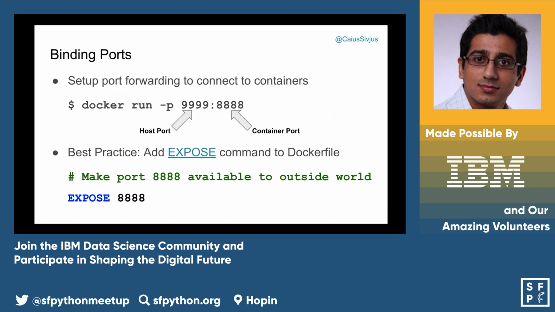So when we're running processes in containers, we can connect to the outside world fairly easily, but we'll have to set up port forwarding to connect to the process inside of that container. This time when we're creating a container with the Docker run command, we'll use the -p flag to specify the host port we wish to forward, and then the container port we wish to expose. And just like with the mounts, we can use an expose command in the Dockerfile. This specifies that we might have a port forward here, but it doesn't do anything, but it's also just good to be explicit.